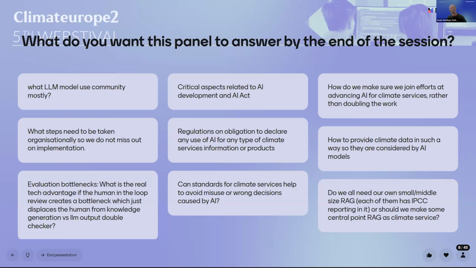So I would like to pose this question: how dependent are you on foreign models right now, and how is this regulation going to impact your applications? For example, let's say that the Commission says that ChatGPT is not allowed anymore because it has been trained illegally with data that was not shareable or accessible. Would this impact your applications a lot? So this is perhaps my first question to you.